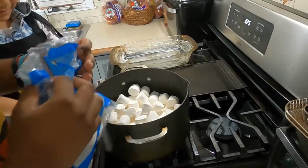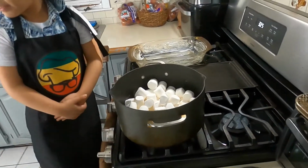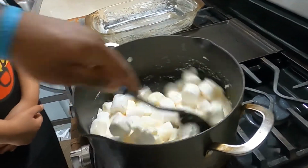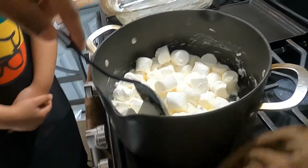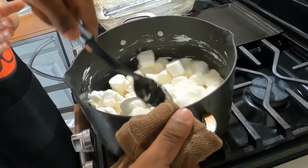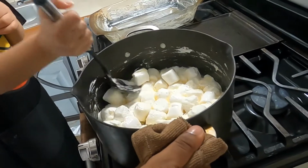We're just gonna go ahead and mix it all together until the marshmallows are melted and incorporated with the butter. Oh yes, that's how you gotta make the Rice Krispie Treats. You wanna stir it around? Be careful now. Yes, please don't hurt yourself.